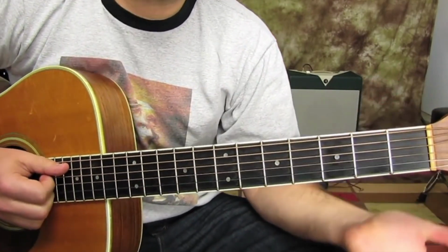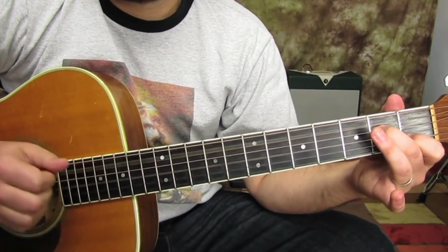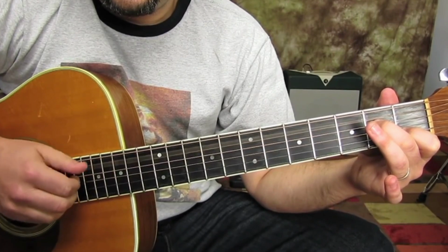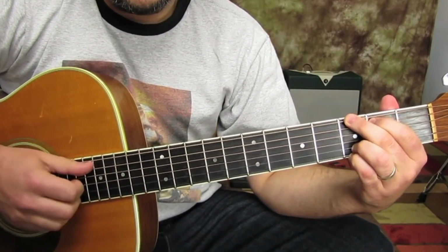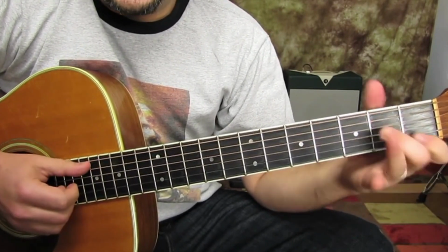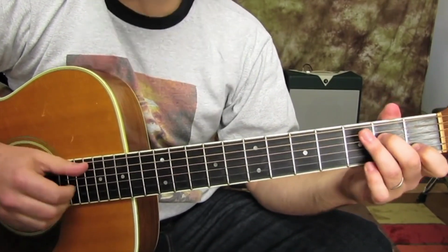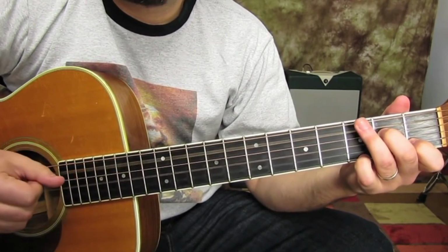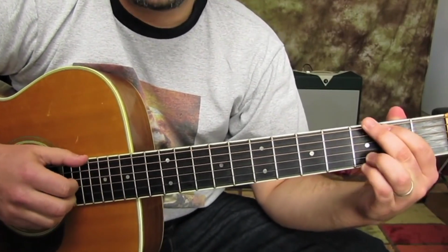Okay, then we're gonna go to an A minor 7, which is an A minor chord with the ring finger off. And we're gonna do the A bass with our thumb. So that A minor is the same kind of thing, but on that dun dun, we want to add our pinky to the third fret of the high E. And that's still an A minor 7 chord. It's the same chord. Here's what we got so far.